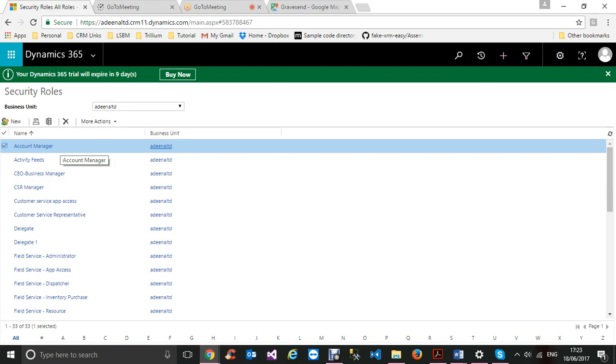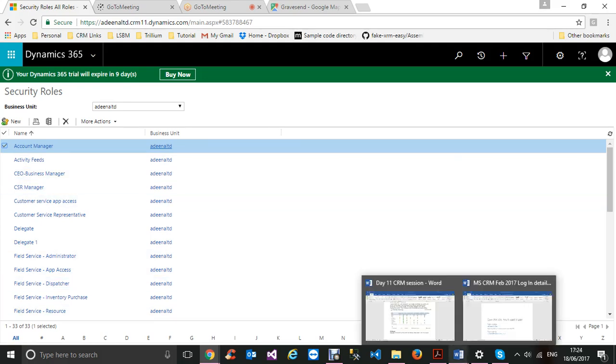So this is the good thing: always keep the default roles. You don't change them, because as soon as you change them, you cannot go back, and you will not remember what the previous default role was, because there are so many things. So the best way of working, the professional way of working, is to copy these default roles, change them a little bit, save them, and assign users to these different roles. That's it.